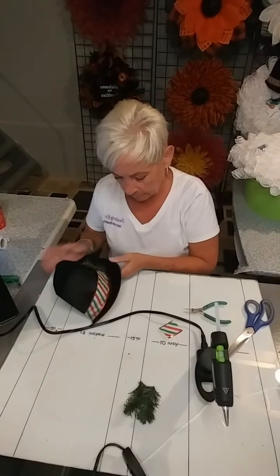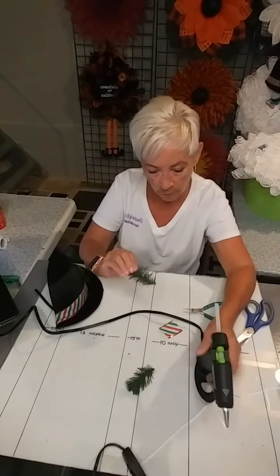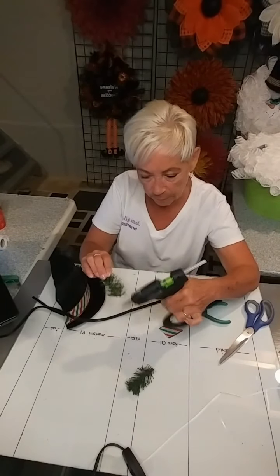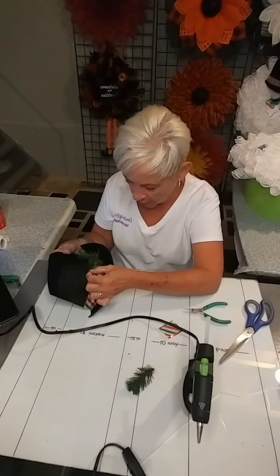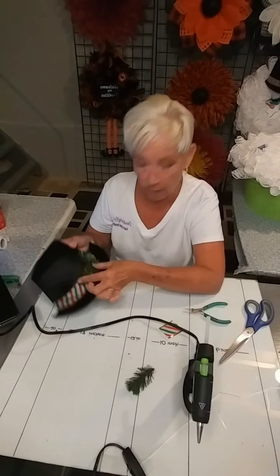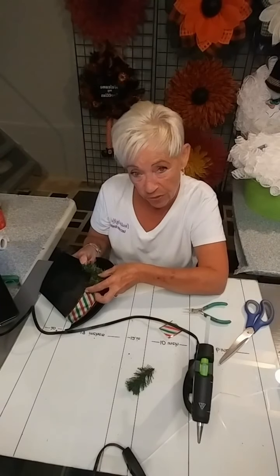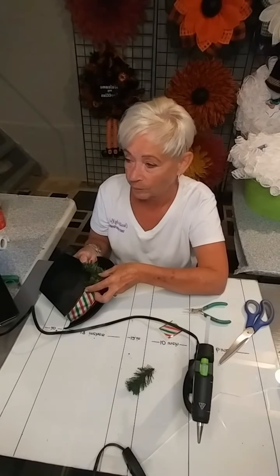And then you take another one and just put glue on the back of it. And then you're going to make it come up on this side, that's going to cover that glue that held your ribbon down. Because I figured if I went off to the side, I could put this down and it wouldn't show the glue that I put down. Right?